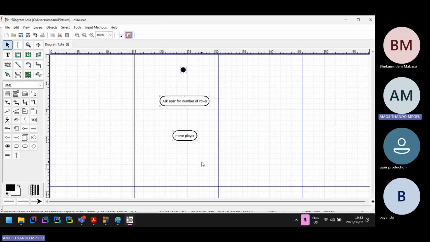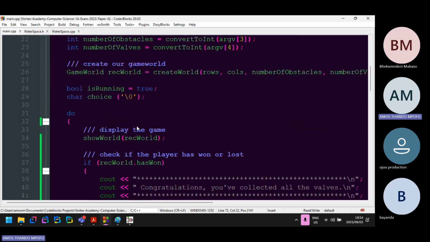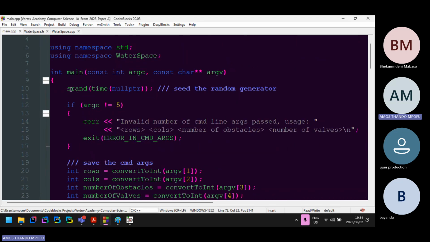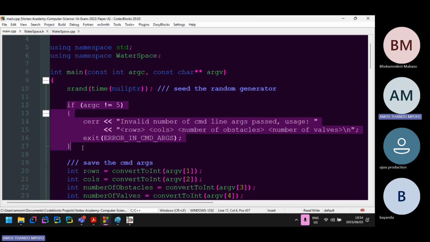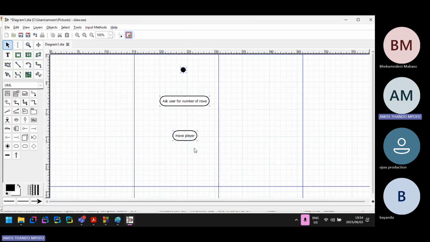You don't model a switch statement. You don't say "move up." What are the steps? First step, you get command line arguments. You could, yeah, to be honest, it's fine. You can model everything. You can say step one, seed random number generator. That's activity number one. Here, you can add another activity, check command line arguments, right?